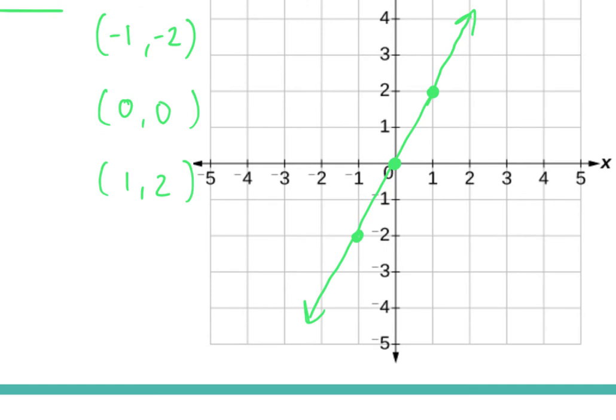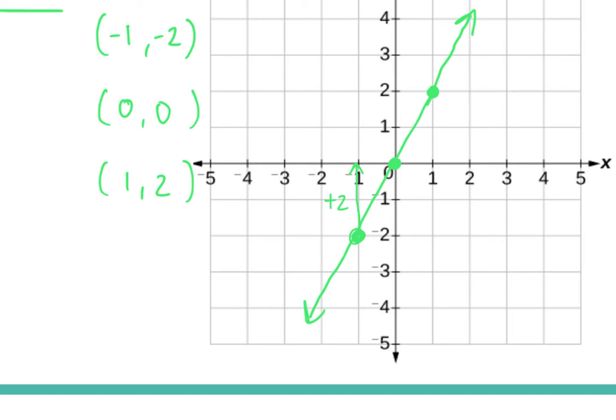Pick any point, and from there, find the vertical component and the horizontal component that got you to the next point, okay? I'm going to start here, and I'm going to move how many units up to get to the next point? Liz? 2. So put a +2. Anytime you're moving up or to the right, it's a positive. Anytime you're moving down or to the left, it's a negative, okay?